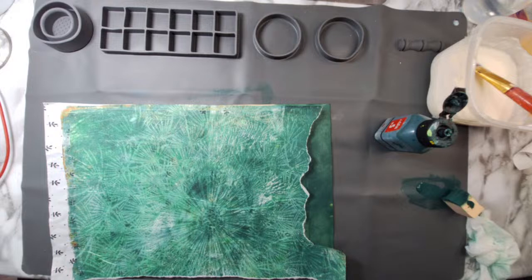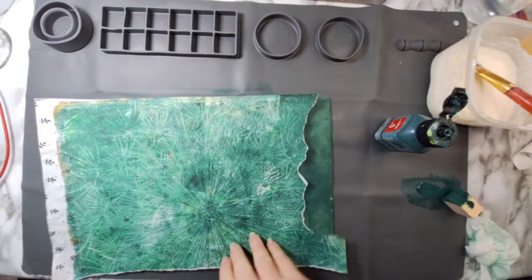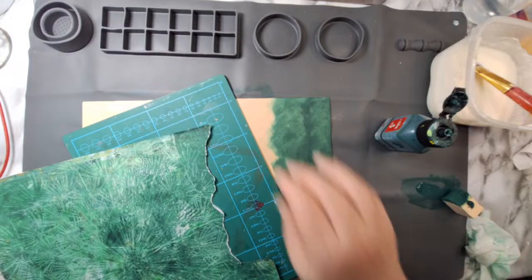Where is my cutting mat? It drives me crazy when things just disappear on me here. It's like the envelopes, the paper bags that I know I bought bigger ones and I just can't find them. When things disappear inside the home, it just drives me crazy.